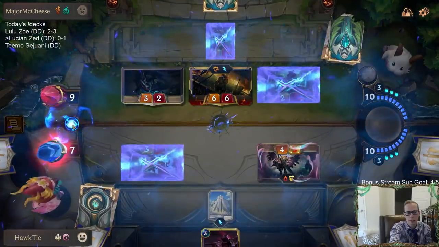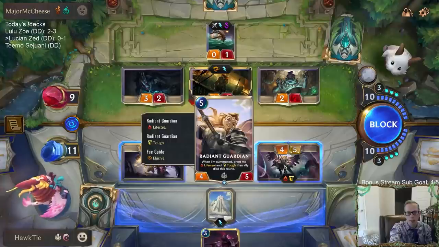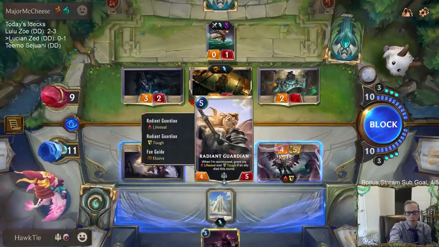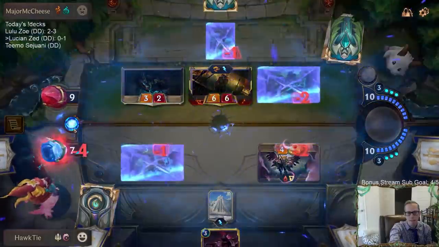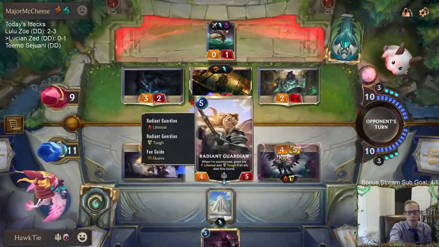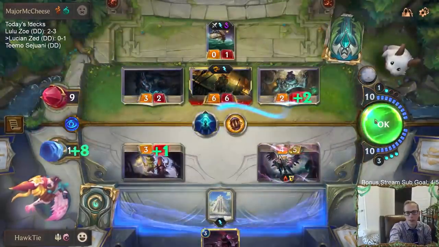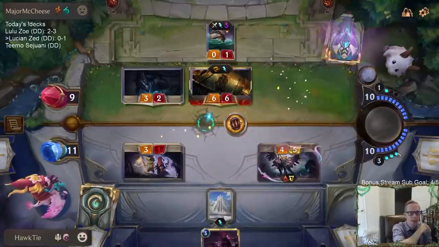Push back the darkness. Either way, I go to 7. It's like I go to the same life total either way. Yeah, I guess I go this way. It's do I kill the 2-2 and have Radiant Guardian at 3 health? Oh, yuck. Wow, these draw steps.